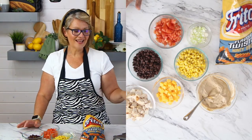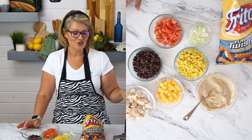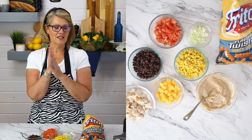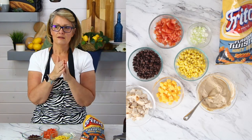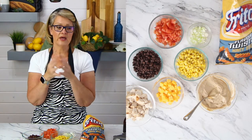Sigrid's asking, is al dente the same as chewy? Yes. Some people like their pasta not as cooked as others, so we call that al dente.